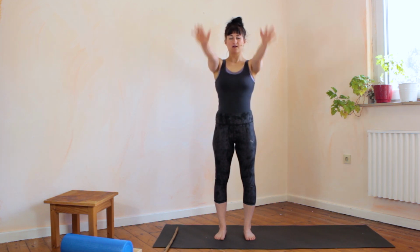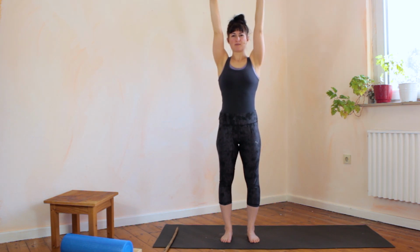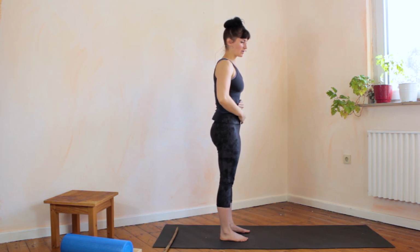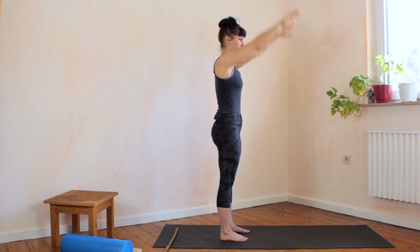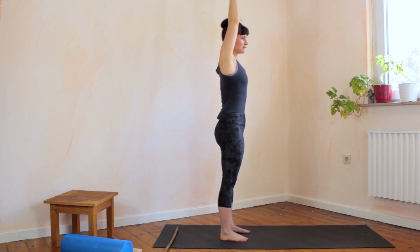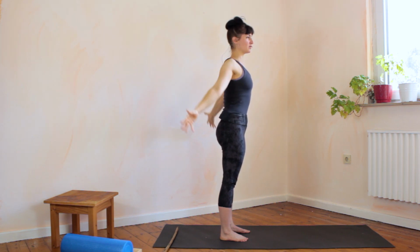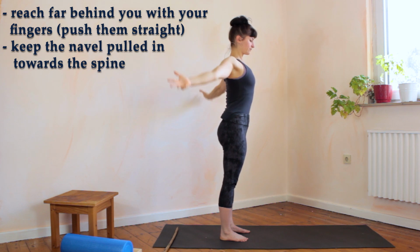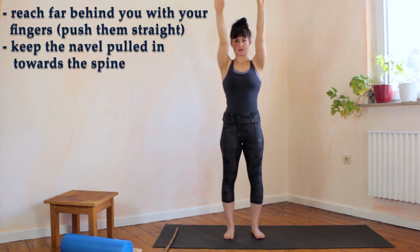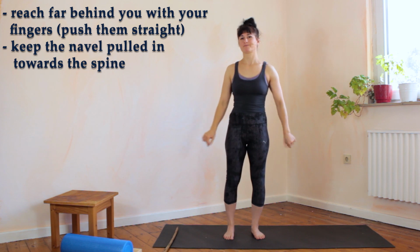Let's do the same thing with straight arms, creating a bigger reach here in the back, really reach behind you while you keep your stomach, your core pulled in towards your spine to make sure your ribs don't flare too much. But here in this one, because it's about thoracic spine mobility, you can open the rib cage a little bit more than usual. And to the front, big circles just to get the movement in the shoulder line going a bit. All right.